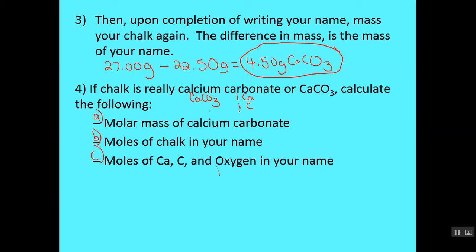So, it's really just one calcium, one carbon, and three oxygens. So, what does that mean? Well, we've got one calcium with a mass of 40. We've got one carbon with a mass of 12.01. And we've got three oxygens, each with a mass of 16. So, we get a total mass of 100.01 grams of calcium carbonate. That's equal to one mole.